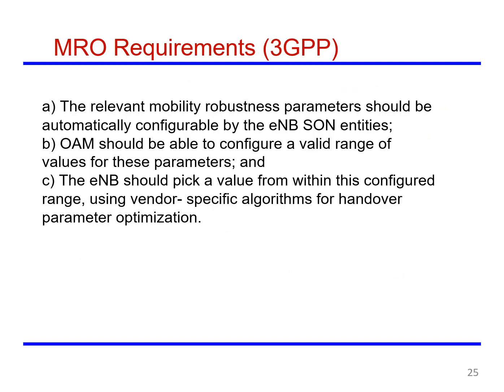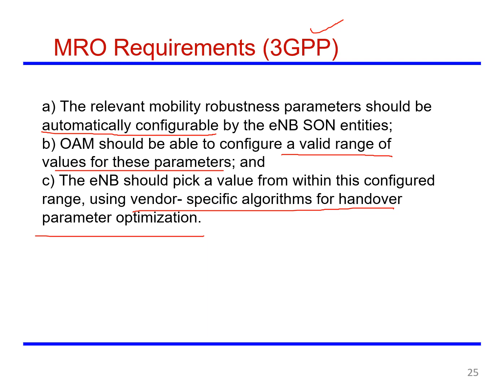And apart from the different use cases, we can see what the requirements of the 3GPP are in implementation of the MRO feature by the SON. It means the ANR should be automatically configured, all the parameters should be automatically captured from the ONCR, and it should implement it. And also the SON should configure a valid range of values for these parameters, and there should be vendor specific algorithms for handover parameter optimization. So, these are the requirements of the 3GPP.